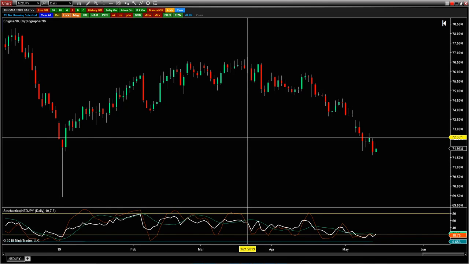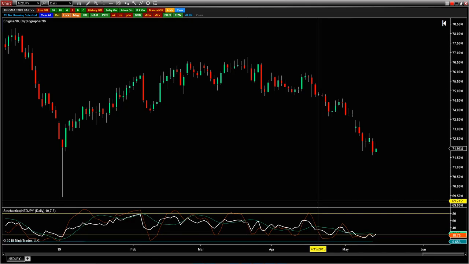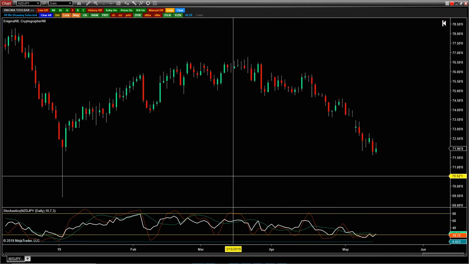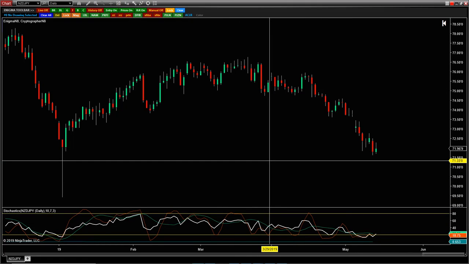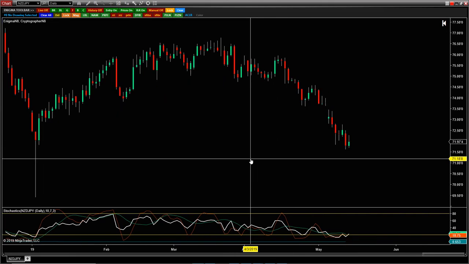It has nothing to do with anything I trade. Just worry about the white line. The white line is an RSI. The squiggly wigglies are the stochastics, and I'm playing around with a few different variations of it. I typically don't like doing the traditional method, so I like to see the differences.